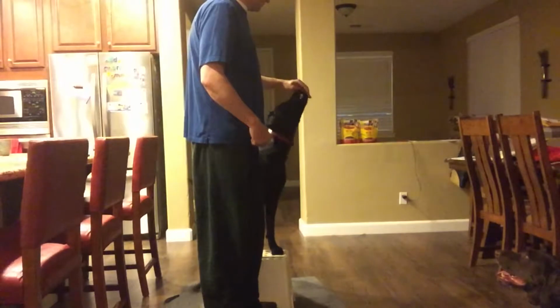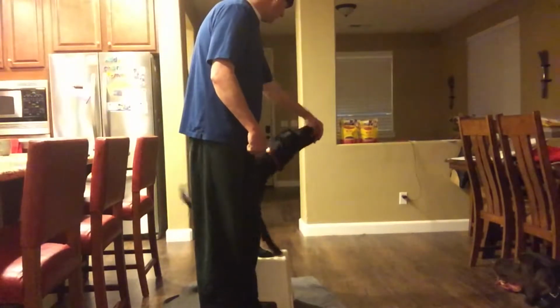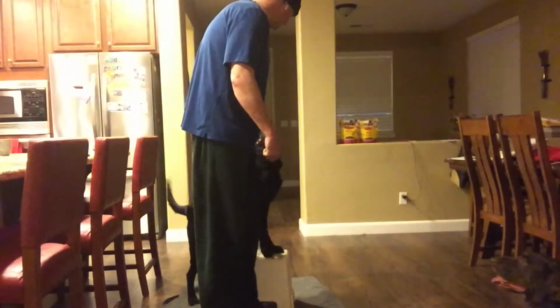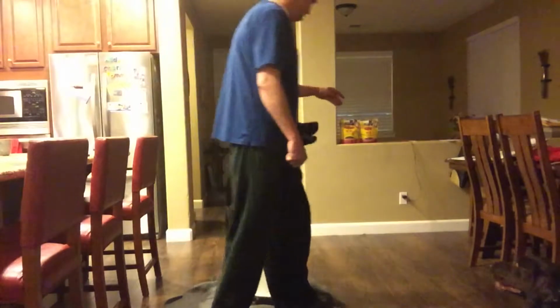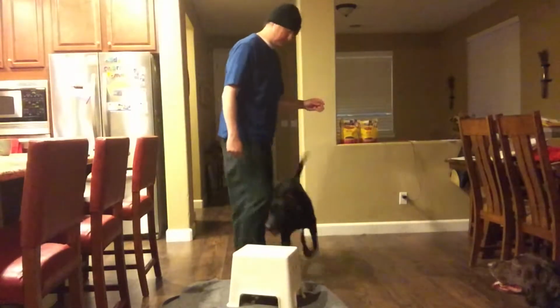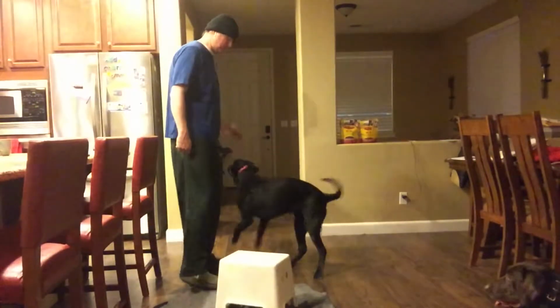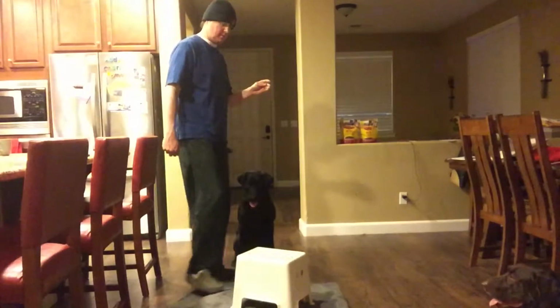So what you'll see me do is I'm luring Ernie, and any back end movement, I give him a yes, and then I give him the reward. We're going to repeat this, but what you'll see over time is he'll start to get better and better with moving his back end. He already understands the heel command. You can see he gets in great position when I give him the command.